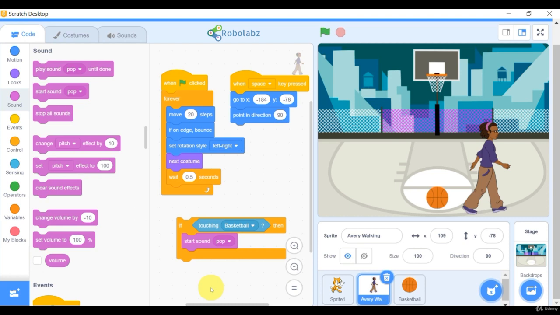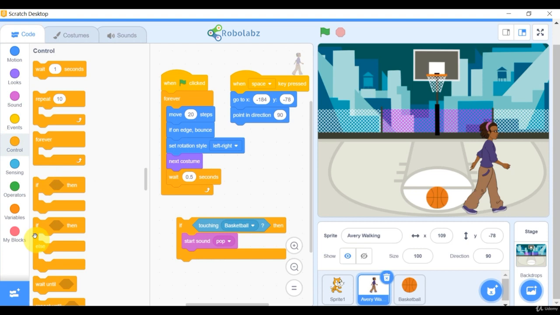So we have learned one thing, that there is a conditional statement, if, which is used whenever we have a condition. So we had a condition over here that whenever Avery touches the ball. So it's a condition. So we have used a conditional statement if. There is another conditional statement, if and else.